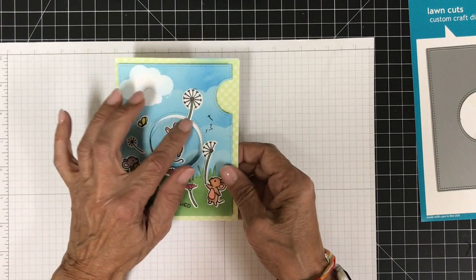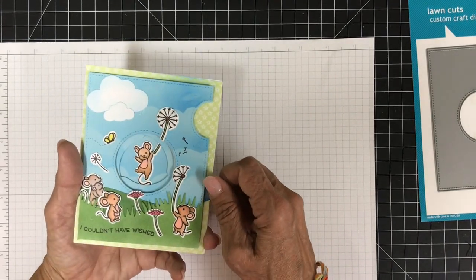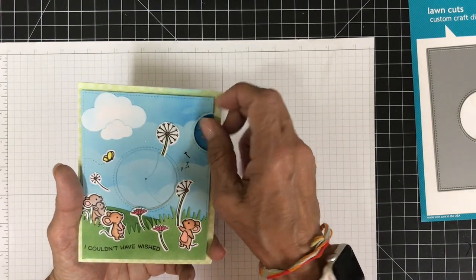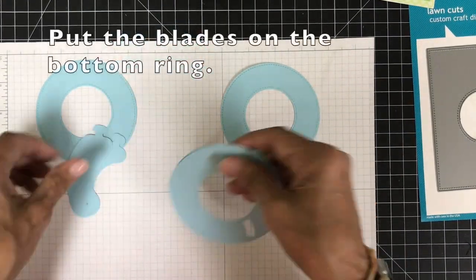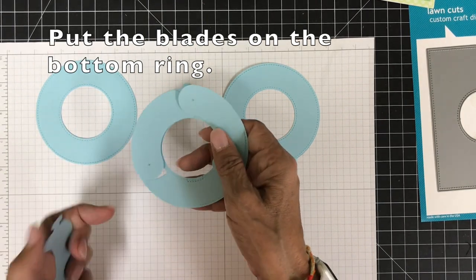I'm going to change this card up just a bit. On this one, my rings are white and they show, so I'm going to make all my rings blue. The directions for making the Magic Iris are in part one, so I'm going to speed up the making of the iris. If you have any questions, just refer back to part one of the video.